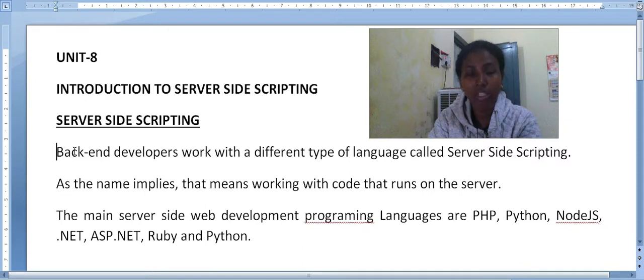Before this, we studied client-side scripting, which front-end developers use, with HTML, CSS, and JavaScript. Now we will study server-side scripting, where PHP, .NET, and Python are used. These languages are used in server-side scripting.